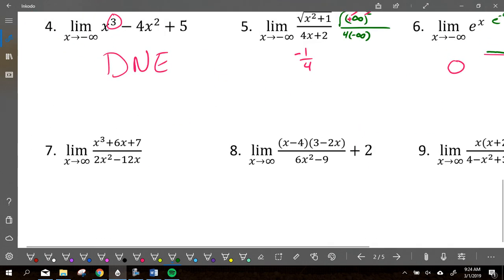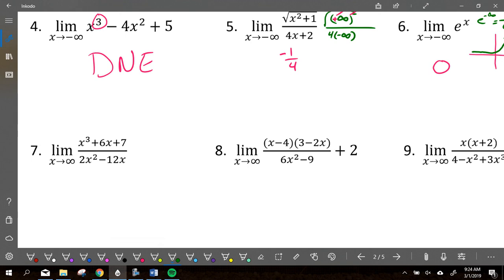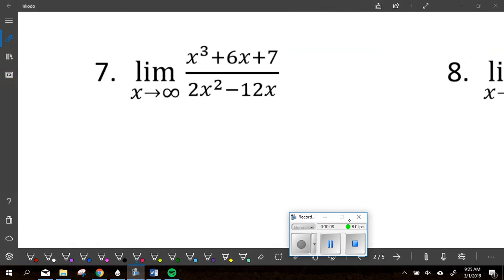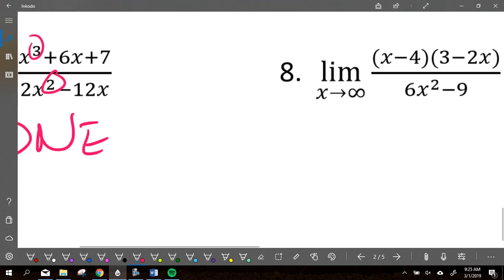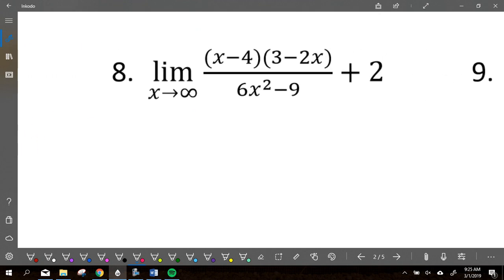Try those bottom 3, 7, 8, and 9. A little bit trickier. Make sure you can handle that. Stay with me. I got to go quick. Number 7. Show me with your fingers what's 7. D and E. Bigger on top than bottom, 3 over 2. Number 8. Show me with your fingers. What is 8 going to be? All right, I got some different answers. The answer is 5/3.